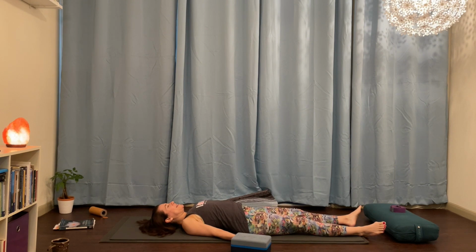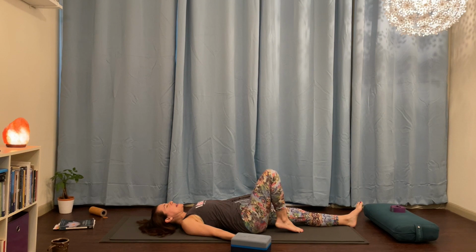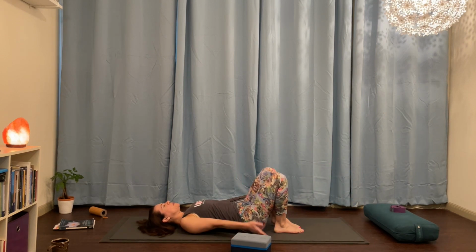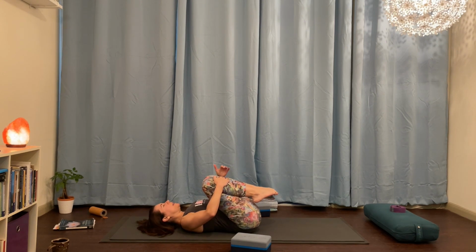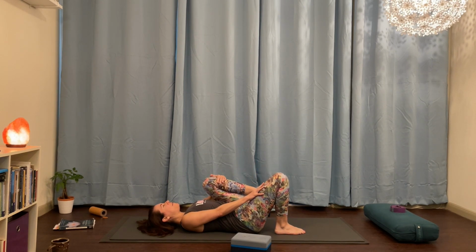Okay. And then very slowly, one knee at a time, bend your knees. And we'll hug the knees all the way into the chest once again. You might rock a little bit from side to side. Keep the left knee in, plant your right foot flat on the earth. Left knee in, right foot flat on the earth.